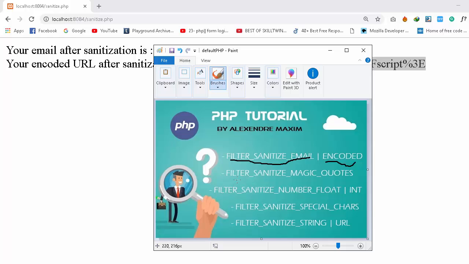After that, we have the filter sanitize magic quotes. What's this filter? For the security of our query, we have studied functions to add slashes and backslashes to protect your queries. Today, we are going to use the filter sanitize magic quotes that will also add backslashes before specified characters. These characters are the single quotation mark and the double quotation marks. It will secure your database using the slashes, and it has no flags.